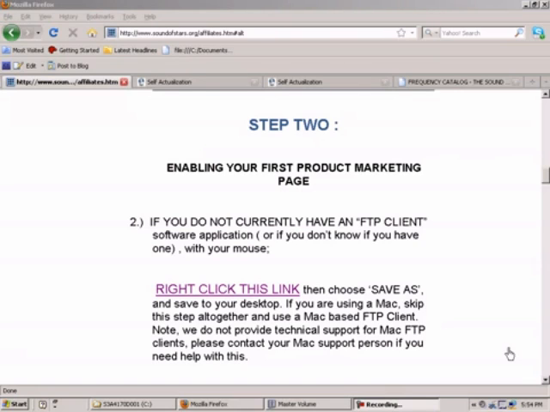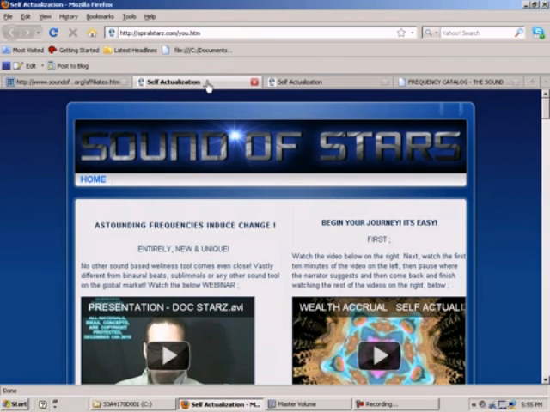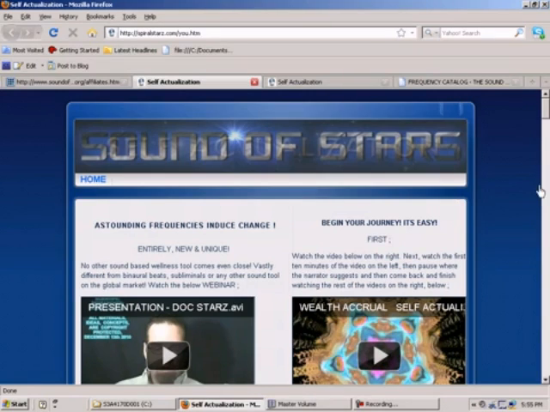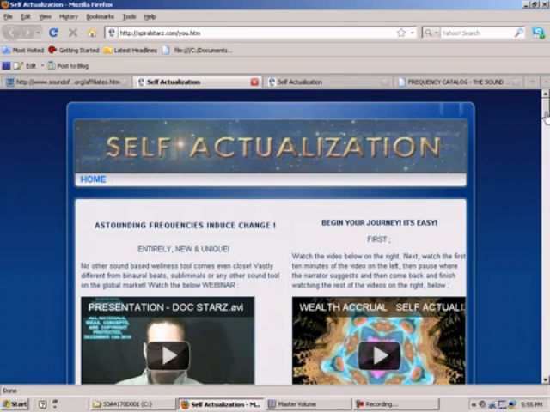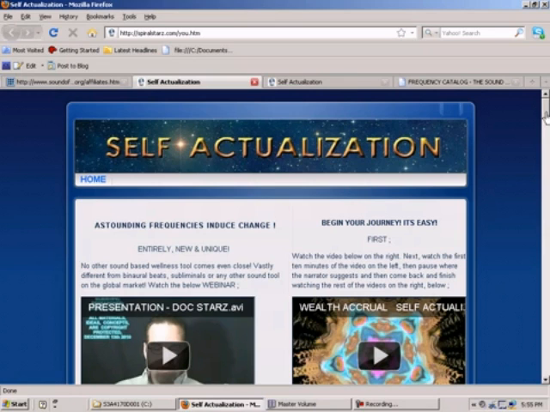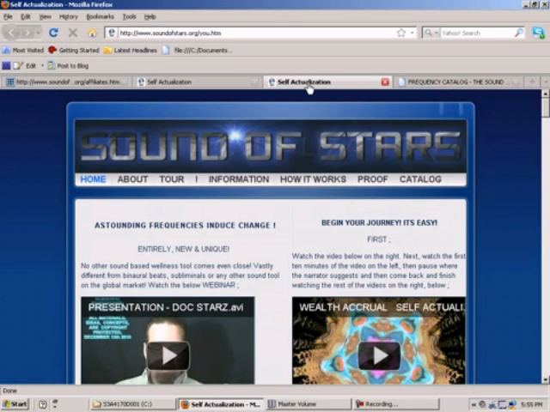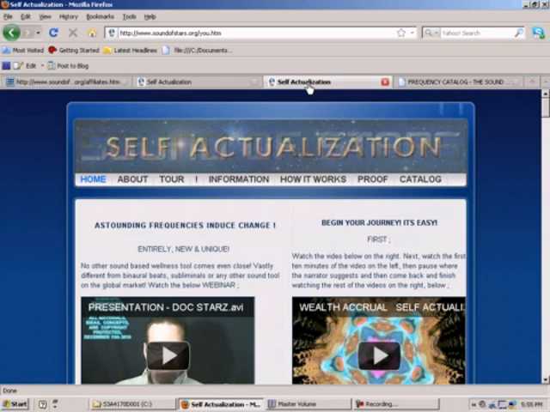Now, everything that you learn, as I mentioned before in this video, is going to enable you for getting everything else up. And I want to show you right away some differences that are going to occur in how we're going to manage them in the first product page that we're going to offer. Now, here is what your product page will look like when you first set it up initially. And this is the original product page on our website. You're going to notice a few differences.